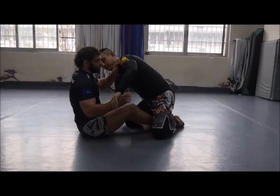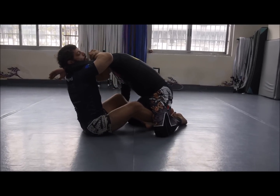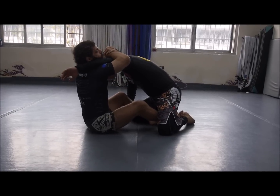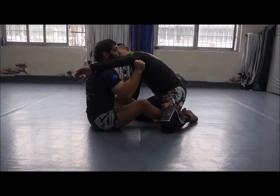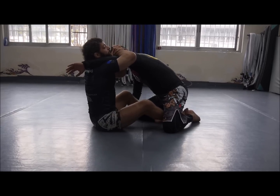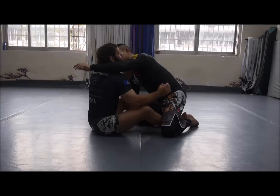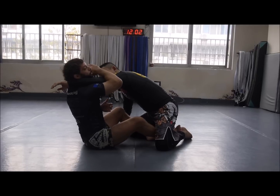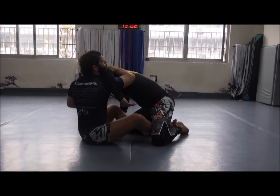But if I go here, I am controlling the elbow, right? Because I'm low. Right here, he goes to bring his wrist back. He can't because my elbow's blocking it. But the reason we don't do this with a shoulder crunch, okay, is because here, it would be very easy for him to rotate his wrist down and take it out. So we don't do that, right? We go at the shoulder. That's why this is called a shoulder crunch, we don't call this an elbow crunch, right? This you can hold, but it has the weakness that it doesn't control the wrist.